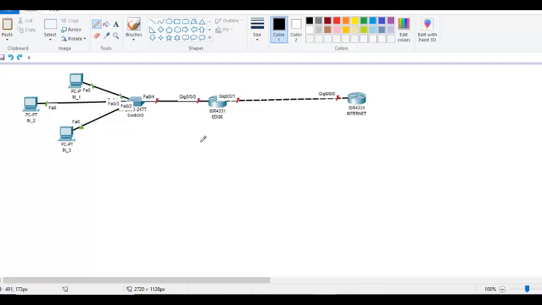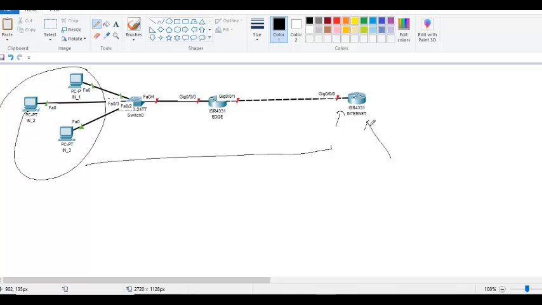By the end of this lab, what you should see is whenever these computers ping this address, you will get a reply. But when you ping from here, the ping won't happen because it is out to in.